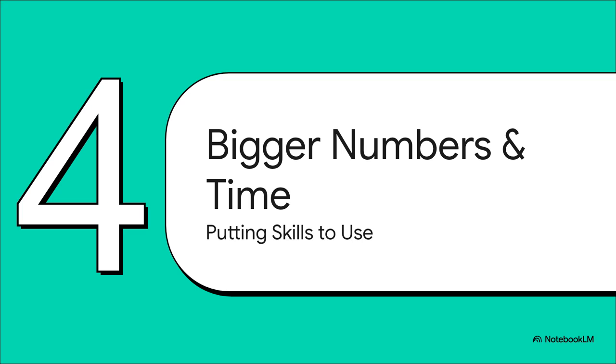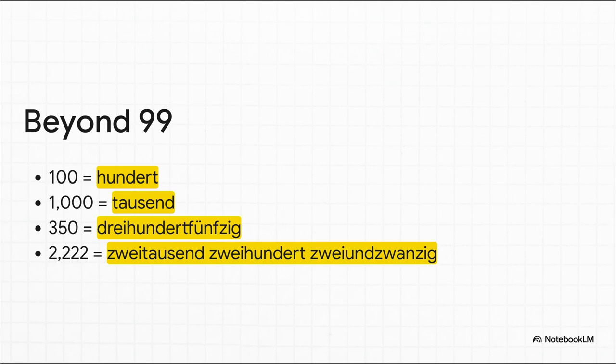Now what? Well, let's see how you can put these new skills to use immediately with even bigger numbers, and something you'll do every day, telling time. And here's some great news. The bigger numbers are actually way more straightforward. 100 is 100, 1000 is 1000. Pretty easy. You just say them in order, from biggest to smallest, and then you only apply that unit and 10 twist at the very end. So for 2222, the 2200 part is normal, and then the twist kicks in for the last two digits, 22.